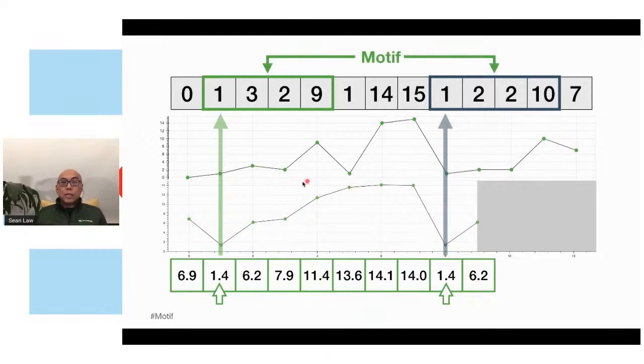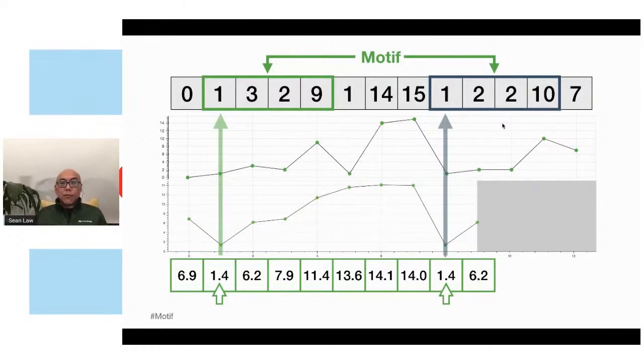So these 2 subsequences happen to be very, very close to each other. Because if you look at it, the very first points are the same. The second points are off by 1. The next point is the same. And the last points here, 9 and 10, are just off by 1. And so you understand conceptually why these are perhaps a good match. And this is a potential pattern within your time series. So whenever you have a motif, that is an opportunity to identify something as a pattern.